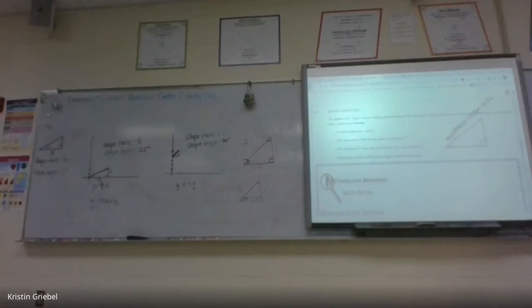Look up here. This stuff is what I'm pointing out right now because last year was a complete failure with students memorizing this stuff. So the hypotenuse gives you your slope ratio, which means your slope angle is right here. Your slope angle is going to be between the hypotenuse and the change in x. Also important to know this side is the change in x, this side is the change in y. So I would start labeling my right triangles as slope ratio, change in y, and change in x.